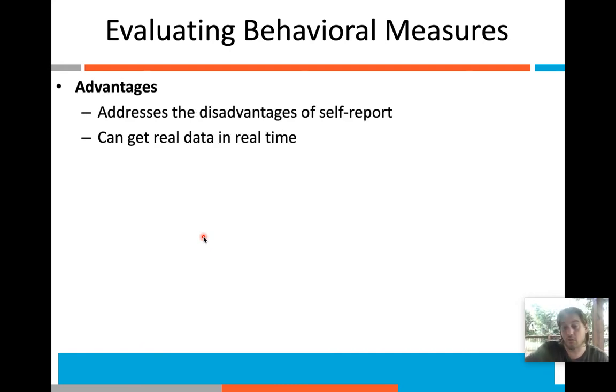So these are great, because it addresses the advantages essentially of self-report, because you're not putting the data through the person, through the participant, right? You're not asking them to report. So there's no self-deception. There's no social desirability. You're measuring their real behavior. So it addresses a lot of those disadvantages. We can get real-time data. In fact, now with lots of good technology, on smartphones or cameras, we can get real time behavioral measurements.